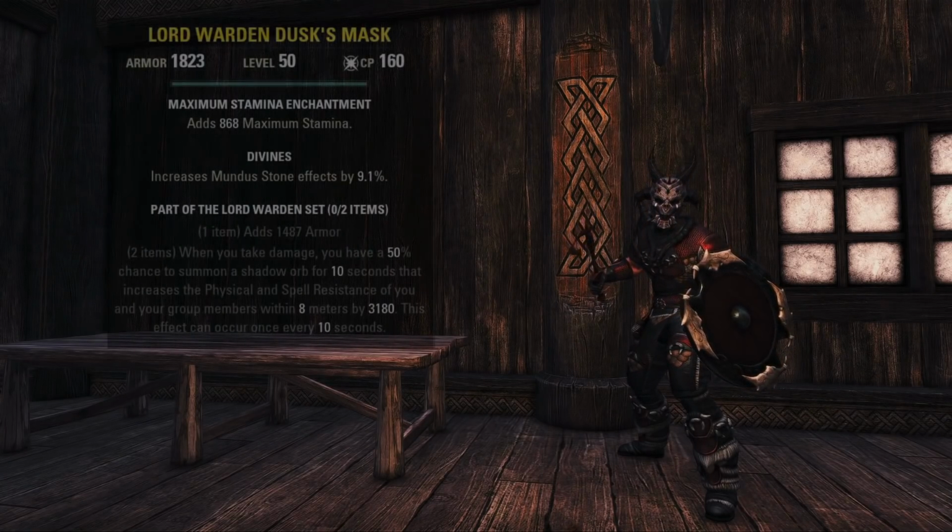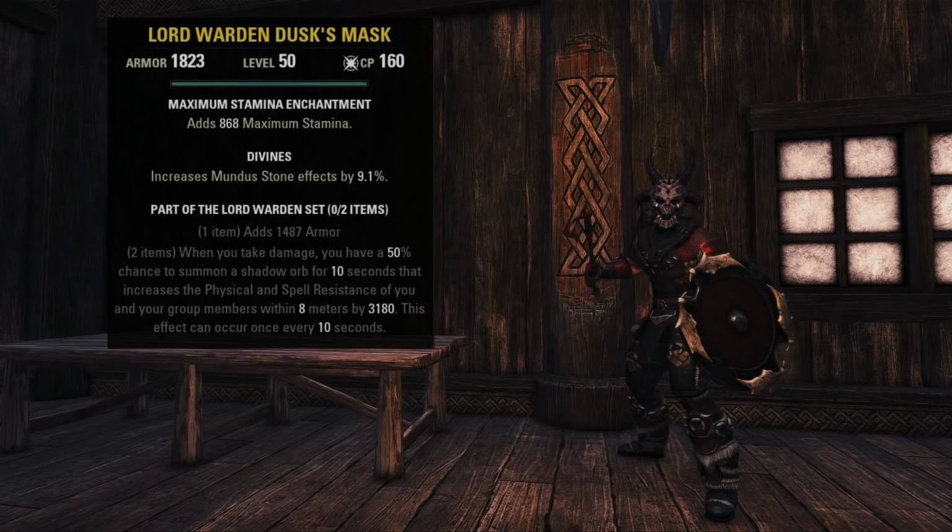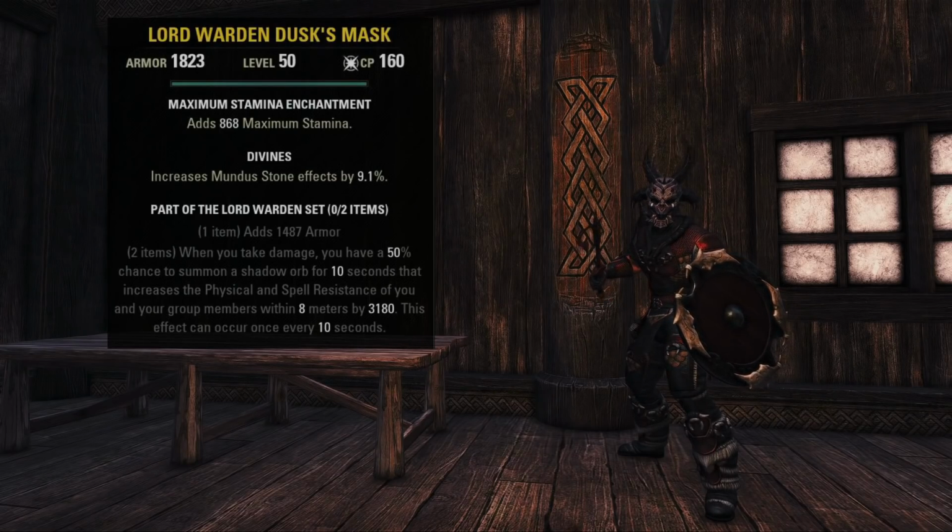First we have Lord Warden. This comes from Imperial City Prison. The one piece adds armor, and then the two piece, when you take damage, you have a 50% chance to summon a shadow orb for 10 seconds that increases the physical and spell resistance of you and your group members within 8 meters by 3180. This effect can occur once every 10 seconds.